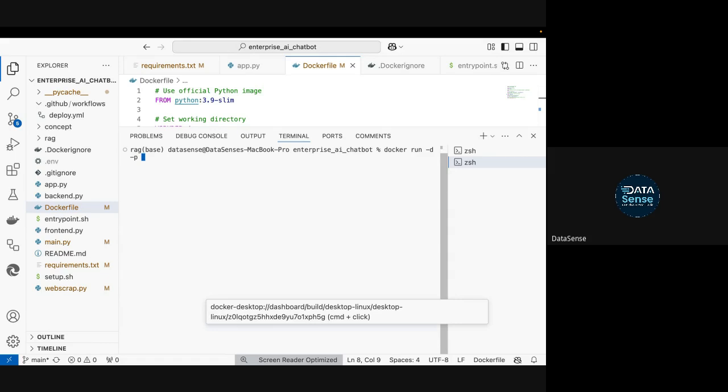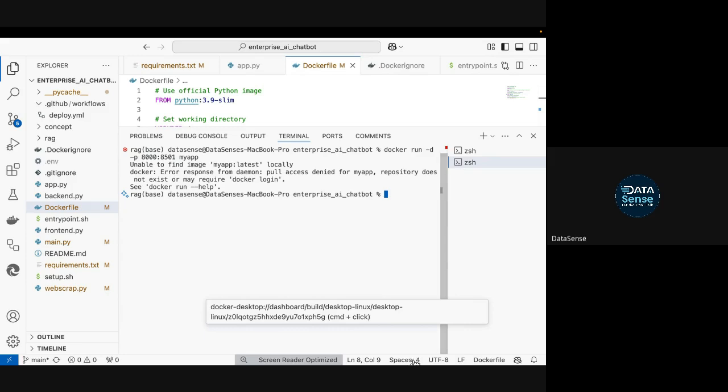So after that, you will say 8000:8000, and you simply give it a name, my app. Oh sorry, I need to give the image name, my bad.